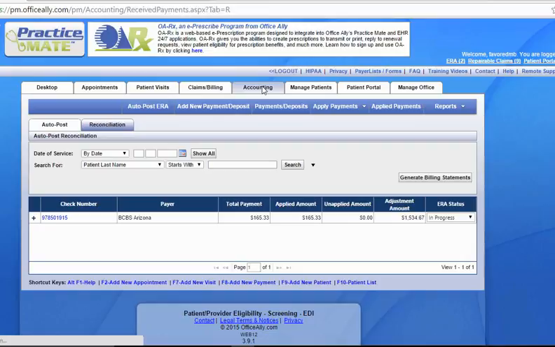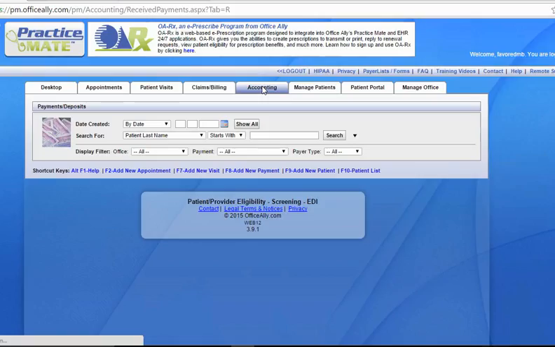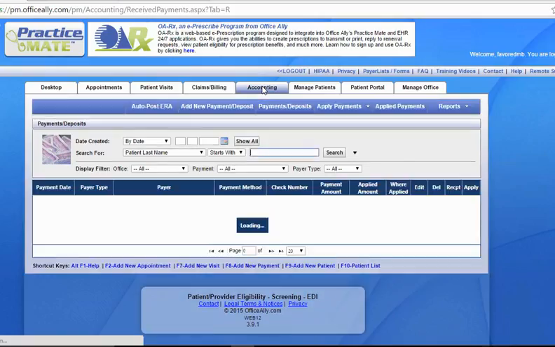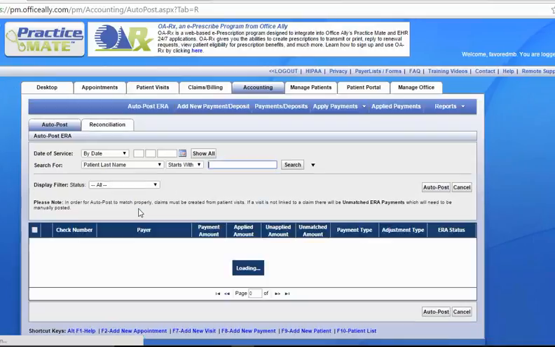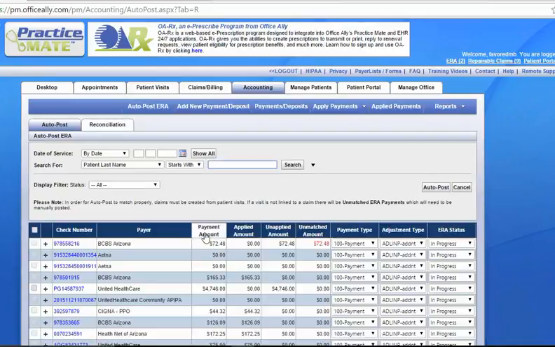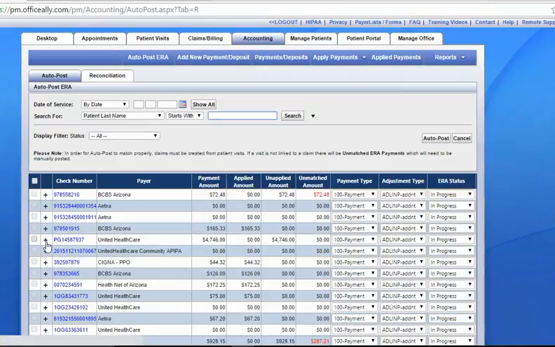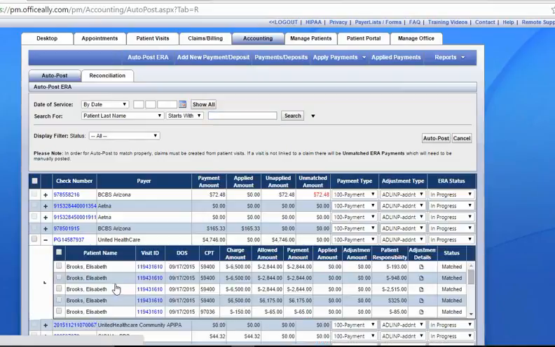Go back to accounting. Let's see if we can manually post payment. In order to manually post the payment, you just need the ERA or the EFT.